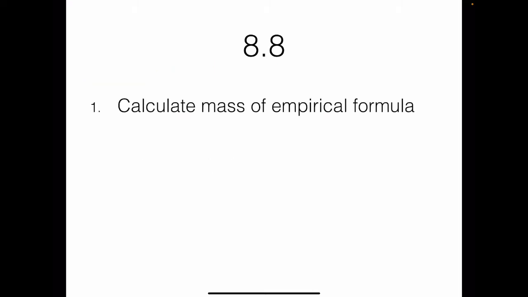So what does that look like in terms of an actual problem? Again, you can follow these steps, but the steps just get you to the bigger picture of what we are trying to calculate. The first thing you want to be able to do is calculate the mass of the empirical formula, which may mean you'll have to calculate the empirical formula first, like we did in the previous section.